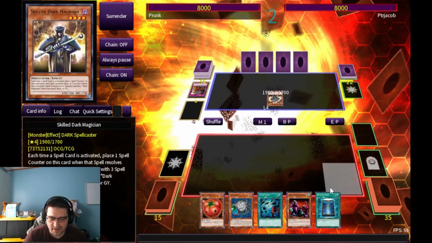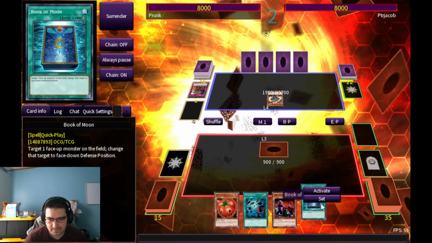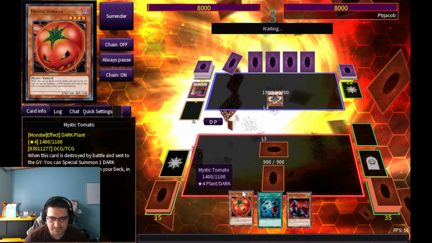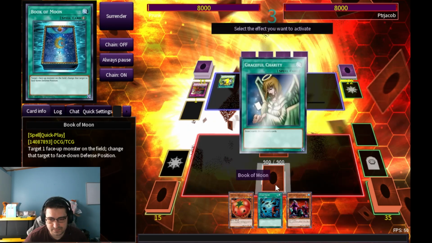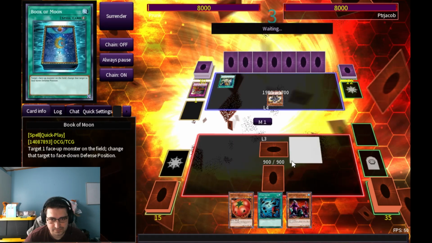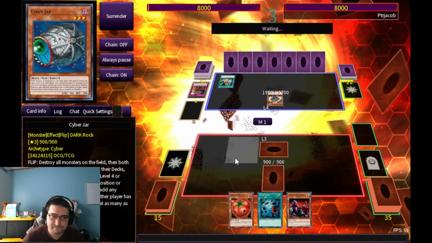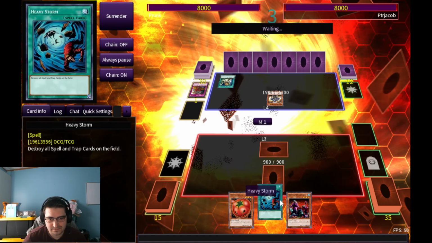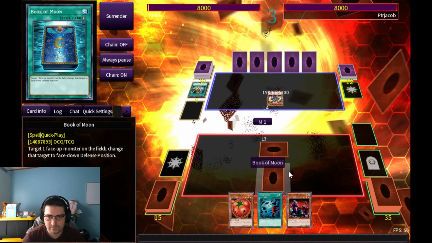Let's see then. For me, I think I'm just gonna set. I'll set two and go. So it's Book of Moon. What do I get rid of here? This and this. It's a tough call.